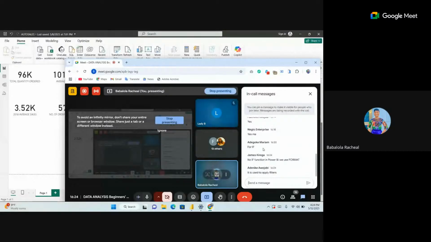Very good. So it is like an if function in Excel. If you use equals calculate, after the calculate you must have a function, be it an aggregate function. So calculate is a conditional statement. You know, if is a conditional statement, likewise calculate. If is only in Excel, but calculate is used in Power BI. Okay, very good. So that is that about that.